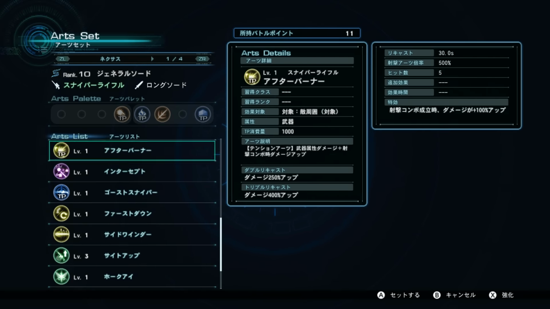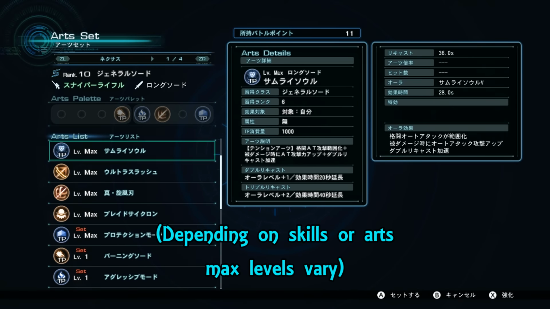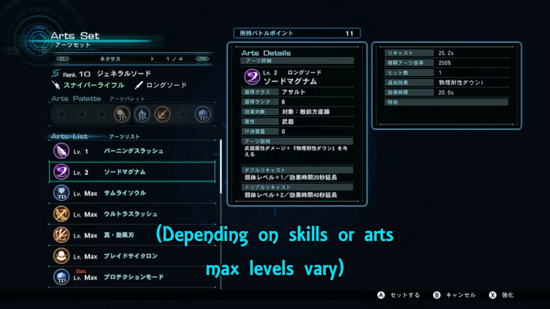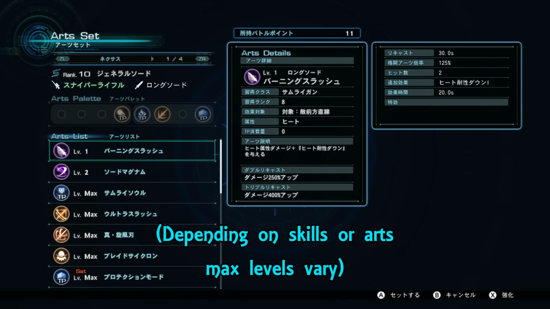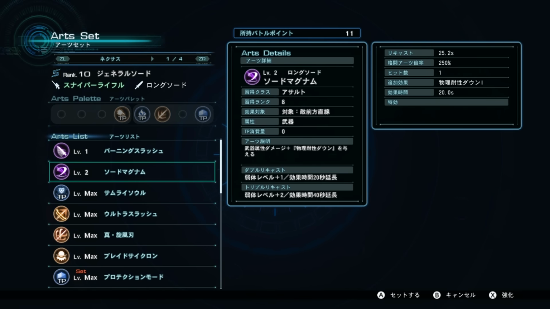And the problem is, they're kind of hard to come by. They're not incredibly hard to come by, but they're hard enough to come by. And what that makes you do is think about what kind of weapons and skills or arts you wanna prioritize when you're leveling up your character.